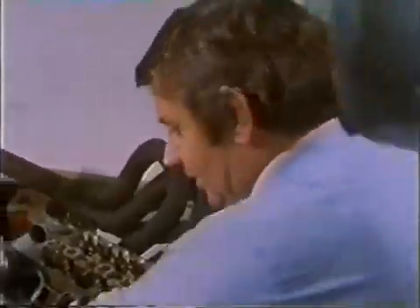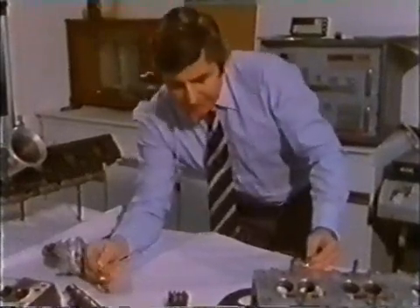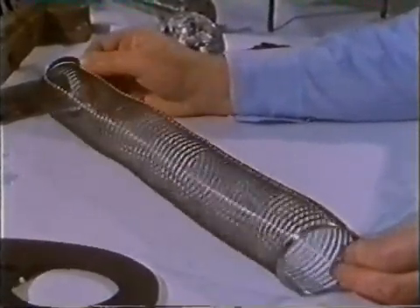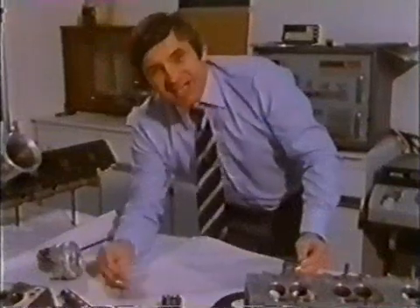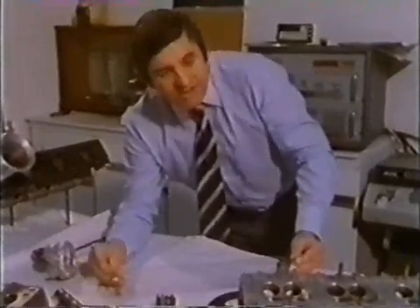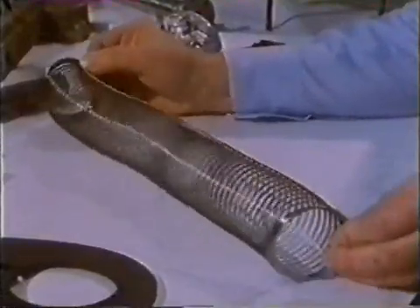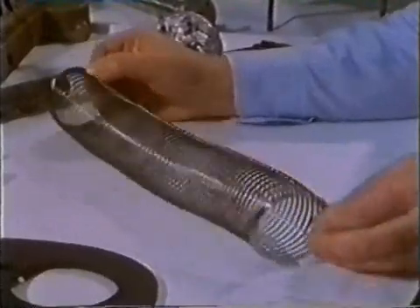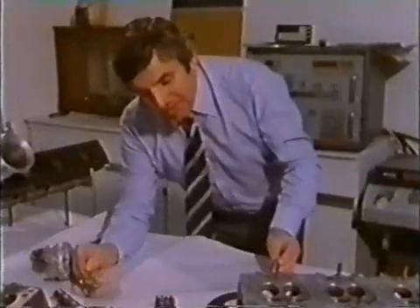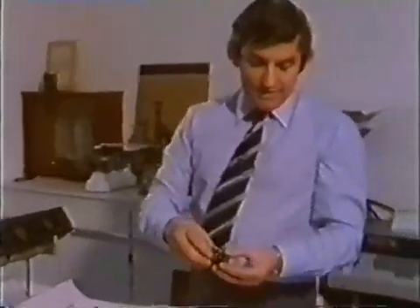Bob Gaylor is a high-speed engine designer. If I stretch this out, and if you imagine this as an exaggerated example of an engine valve spring, then as it's working, that's what it would look like if filmed by a high-speed camera. As things start to go wrong — if the valve spring itself is hit too hard by the camshaft, or if discontinuity in the valve train occurs — then this starts to happen. A shockwave starts from either end of the spring, meets either in the middle or somewhere between the two ends. And at the point at which those two shockwaves hit, that's where the stresses are set up, and that's the result.